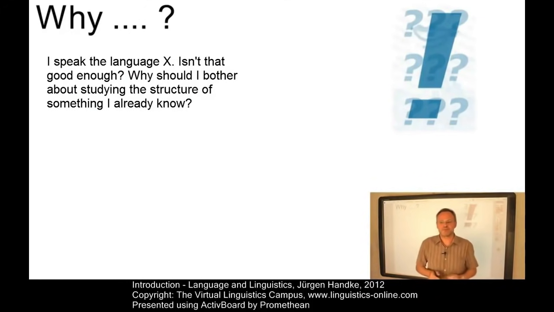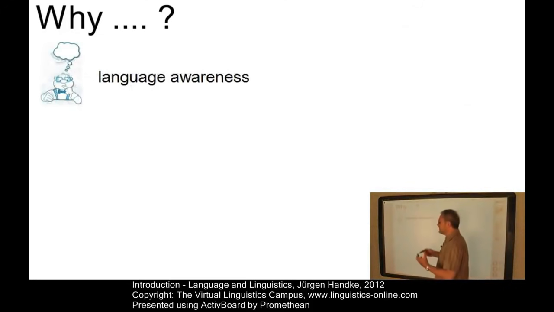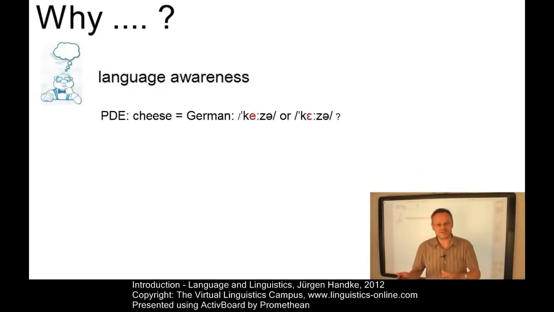I will give you 6 examples which should motivate you to study linguistics. More examples can be found on the Virtual Linguistics Campus. Here is the first question, which can be referred to under the heading of language awareness. Do native speakers, those speakers who claim to know a language, often know enough about their language? What do Germans say when they want to translate the word cheese into German? Do they say Käse or Käse? Well, linguists will tell you why they have the choice and on what sort of principles this choice can be based.